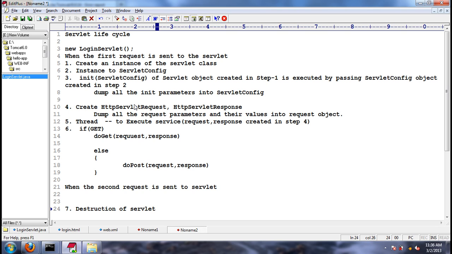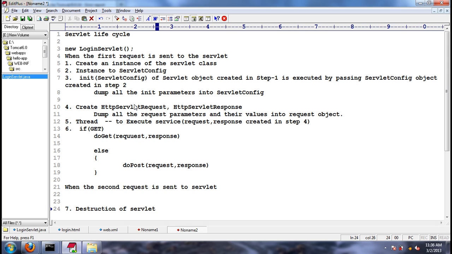Or let's consider there are some 100 servlet objects, and then after some 2 minutes, 50 other servlet objects need to be created. Then the memory might not be sufficient.